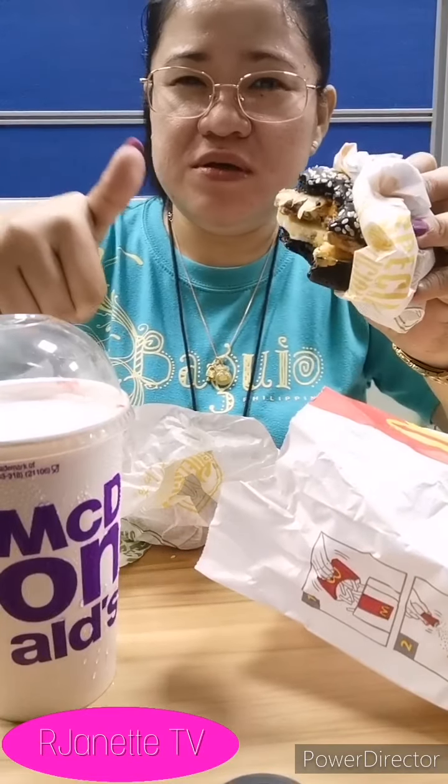Well, masarap po siya talaga, promise. Try niya po, K-burger ng McDonald's. See? Very good. Hot.